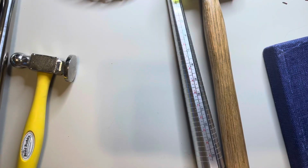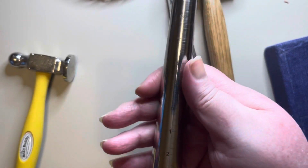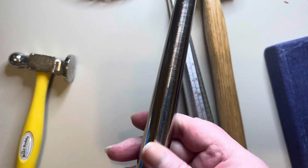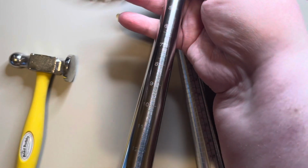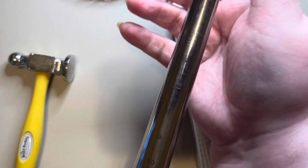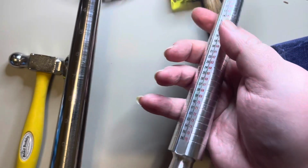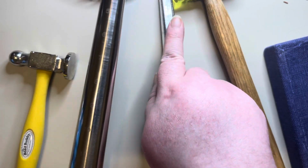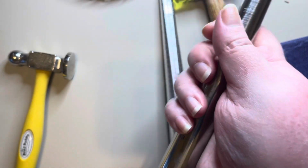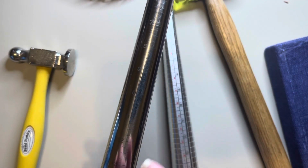And then my main ring mandrel that I use is this one right here. You can see the numbers in person really easily, and you can feel them, but it's harder to see on camera in the light. This is stainless steel, and it's super heavy. I think this one must be aluminum because it's really light. But this one is really good, and I actually have a stand I can put on my desk and screw this into to hold it in place if I want to.